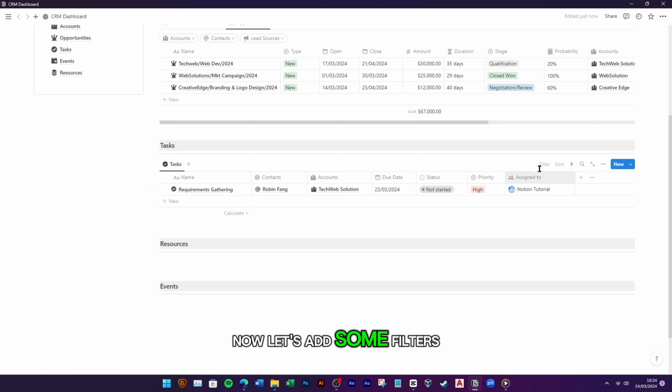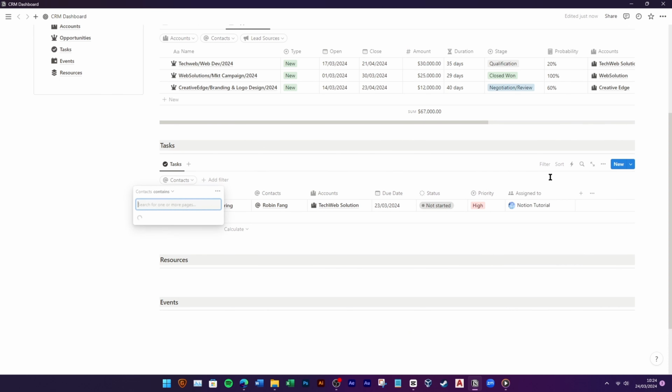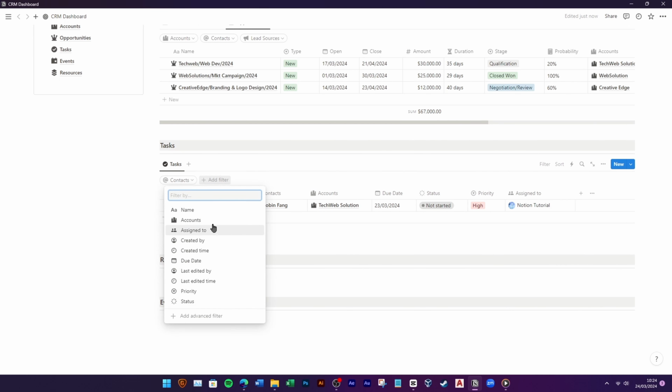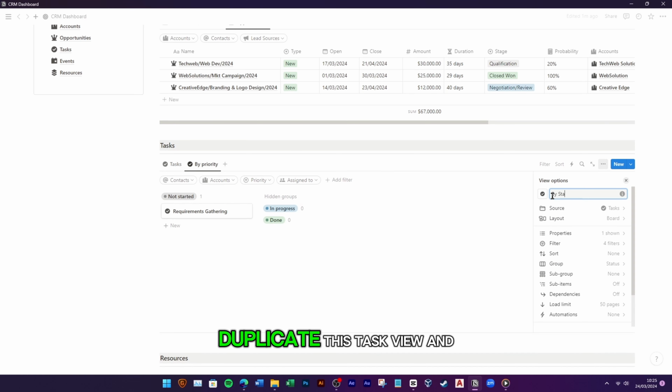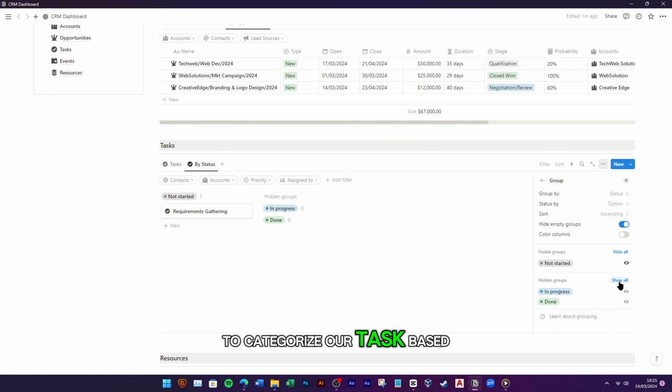Now let's add some filters as well. Duplicate this task view and change it to Kanban view to categorize our task based on the status.